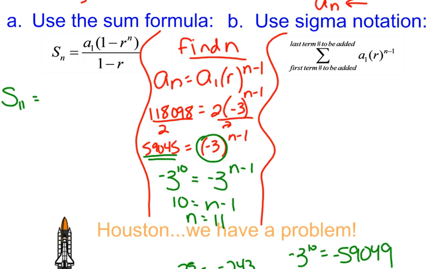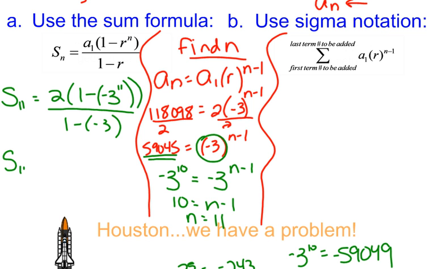So here I'd say the sum of 11 terms, A1 for this problem was 2 times 1 minus the common difference, or common ratio, excuse me, is negative 3. So 1 minus a negative 3 to the 11th. Notice how I wrote that. That matters there. So I have to take the negative 3 to the 11th before I take the 1 minus that. And then divide it by 1 minus a negative 3.